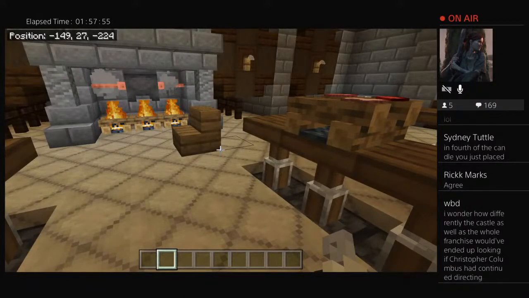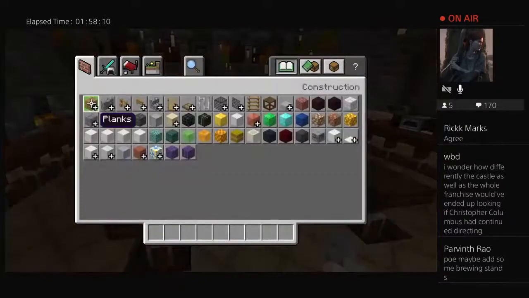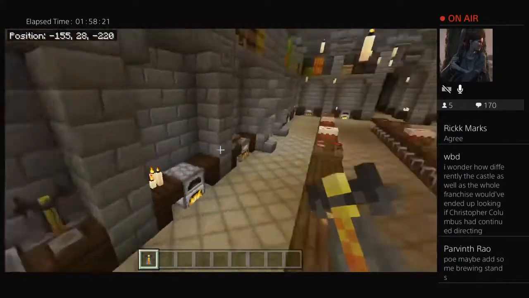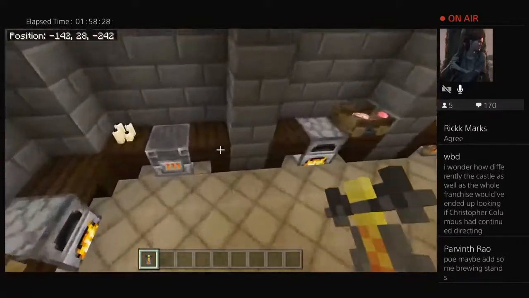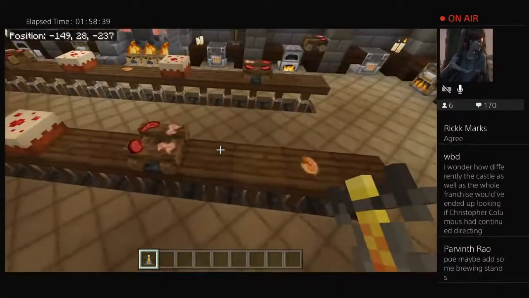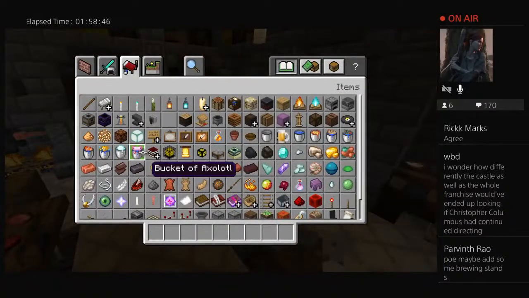I wonder how differently the castle as well as the whole franchise could have ended up looking if Christopher Columbus had continued directing them. Add some brewing stands? Good idea. The thing is, while the world may have been a little less dark, Stuart Craig, the designer of Hogwarts, at least movie Hogwarts, probably still would have changed it throughout the movies because he was never satisfied with how it looked for some reason.